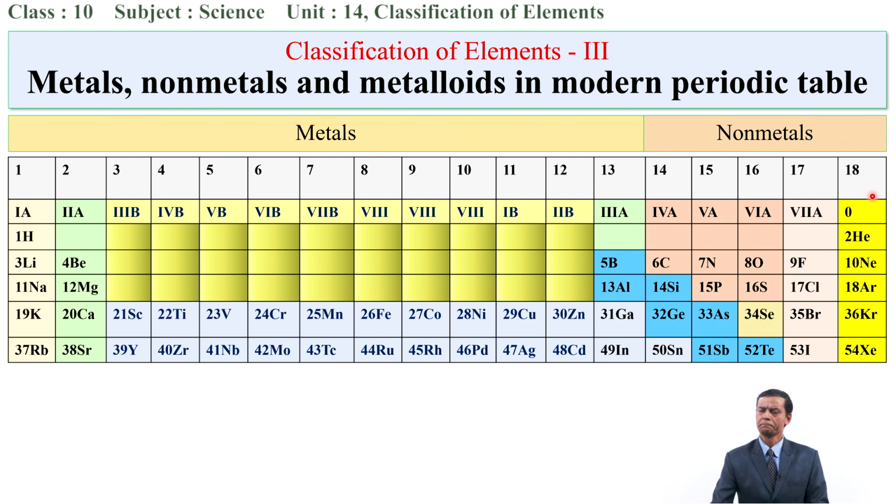These are also non-metals. And non-metals are represented by this color. Look at here, these are the non-metals. And one separate color is mentioned here for the group 7A or group 17 because their properties are quite different than other non-metals. These are also non-metals, and another non-metal group 18 has also a different color.